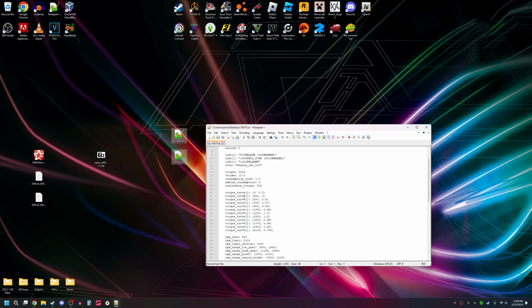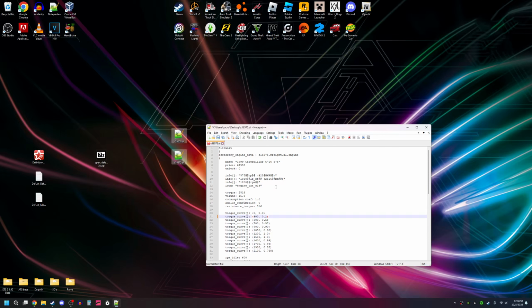Now, the main value that I do recommend you edit on some of these engines is this one right here. At 400 RPM, it's making 0 torque. What I usually do is I just add a 0.2 right here. Because I drive with a steering wheel and pedals, and this makes taking off with my clutch a lot more realistic, because I do find that these engines do stall out fairly easily.